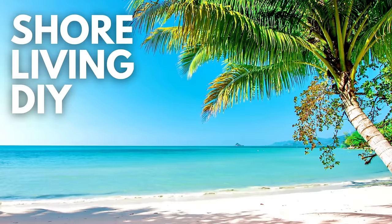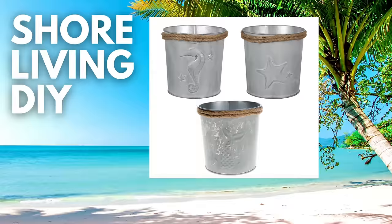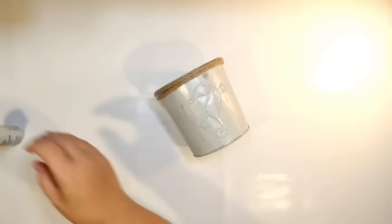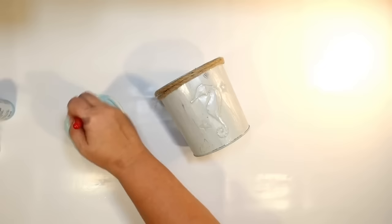Now for the next DIY, yes, they actually brought it back. They brought back the little metal tin pails, little pots from the Shore Living line. They have all the same patterns, the seahorse, the starfish, and the mermaid. For this one, we're going to be using the seahorse pot, and I don't really like the coating that they put on them. And so for this DIY, we're going to try to paint it and see how we like that.